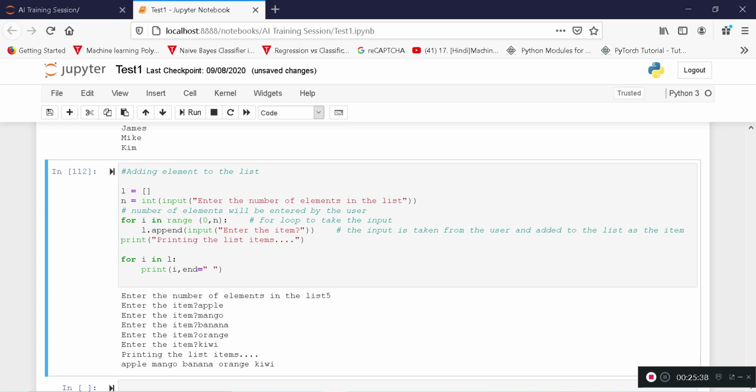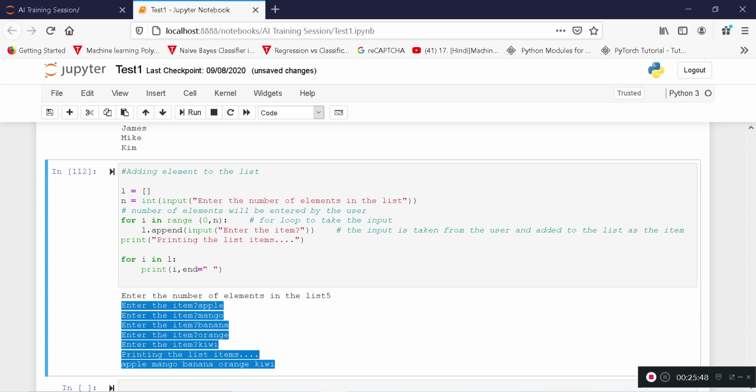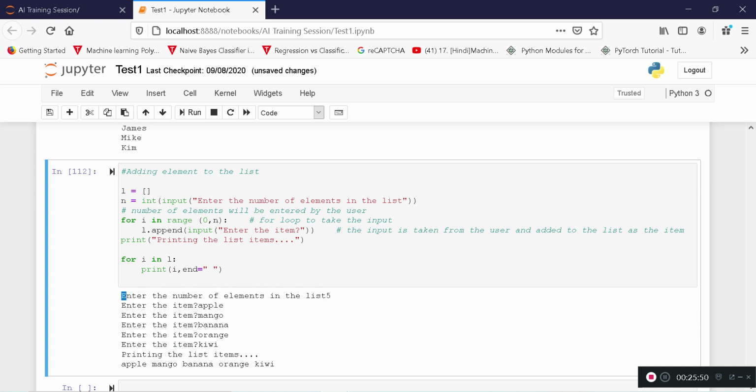Printing the list items. Now it's printing the items till the end: apple, mango, banana, orange and kiwi have been printed as a list. So in this way we can add elements to the list.